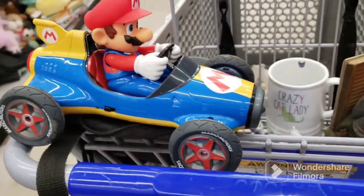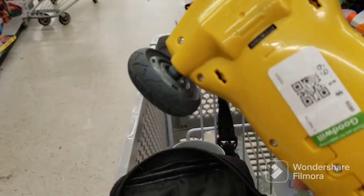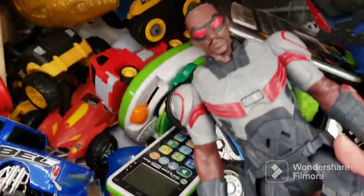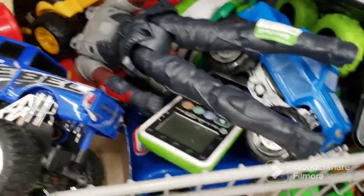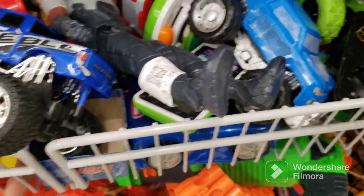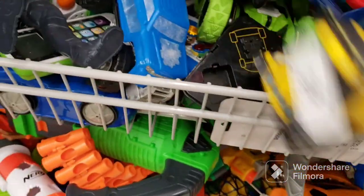I'm in the toy aisle and I just found this Mario in his cart. It's battery operated — I'll have to get some batteries and check it out. It's only $1.69. I know there's some Mario fans out there. They also have large action figures often, like these guys. They're usually $2.09. Here's a Spidey Copter — well, it's supposed to be a Spidey Copter, I guess.